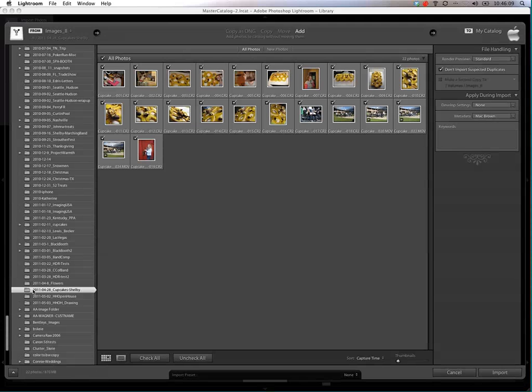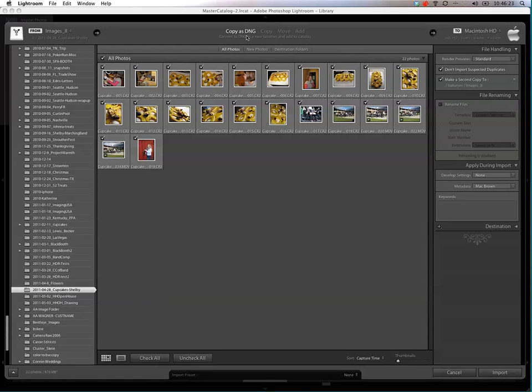Now, when I select that folder, or if I come to my compact flash card, it's going to give me a couple different options. Up here at the top of the screen, it gives me the option to copy as a DNG, which if I click on that, it converts them to a DNG into a new location, which I would specify over on the right, and then it's going to add it to the catalog.